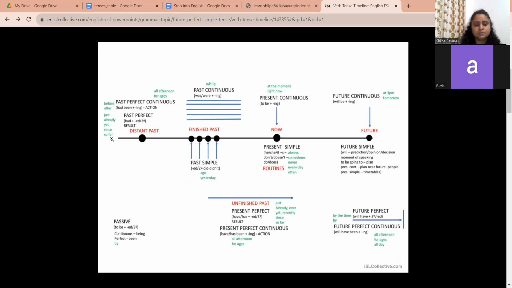And past tense means almost finished. It is somewhere after distant past. So I will show that also in another timeline. And this is where you learn most of the tenses centered upon, and then future tense. And there, if you can quickly write this down, draw this, it will be quite useful, because you see now present simple, and there are some routines when we explain some routines.